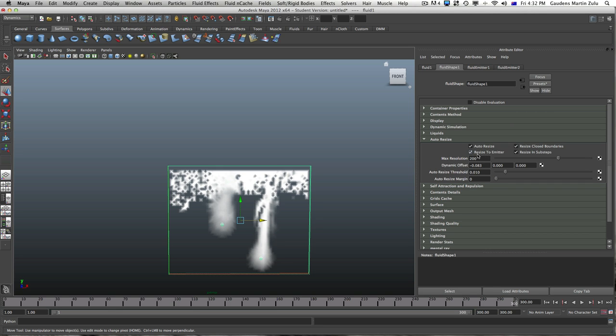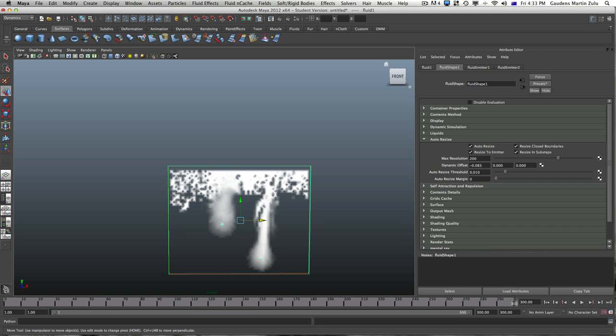For now, all you have to know is resize to emitter is useful when working with animated emitters. As easy as that. Otherwise, it's not that useful, but I still like to use it here and there. Maximum resolution. Maximum resolution specifies the average maximum resolution per side that a fluid container resizes to whenever resize to emitter is on. So maximum resolution works hand in hand with resize to emitter. That makes sense, I'm sure.